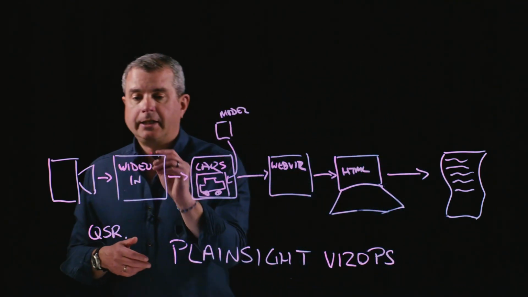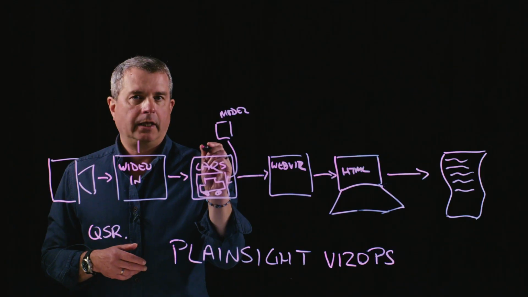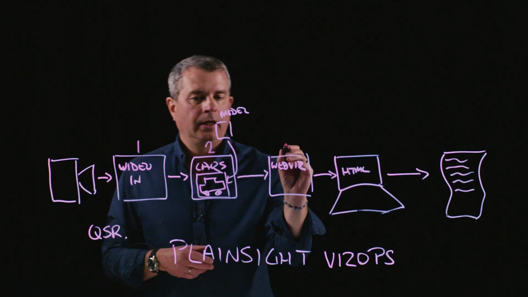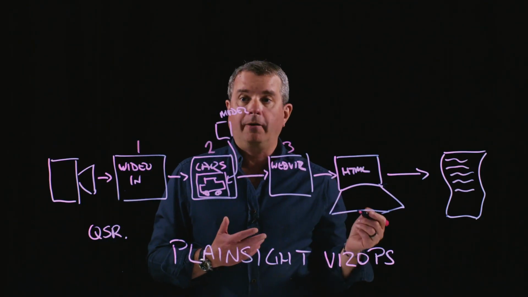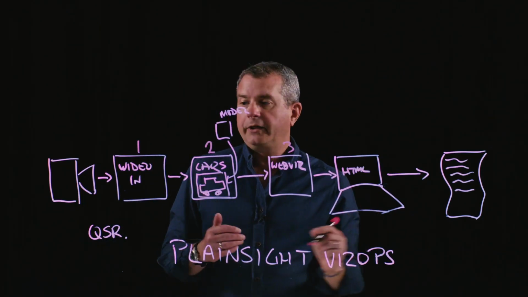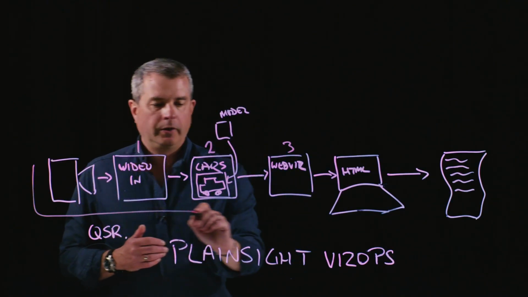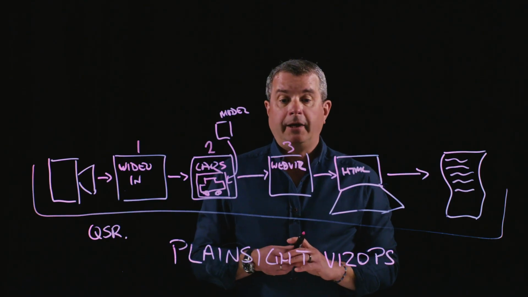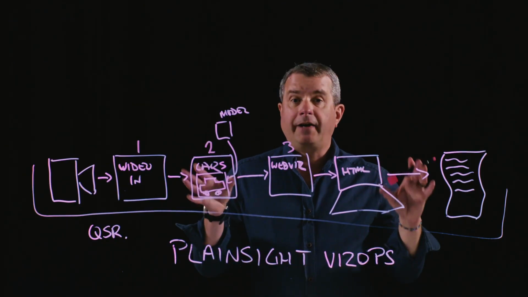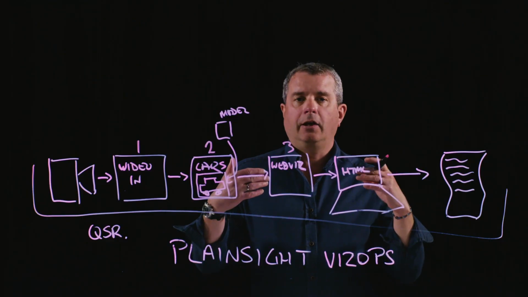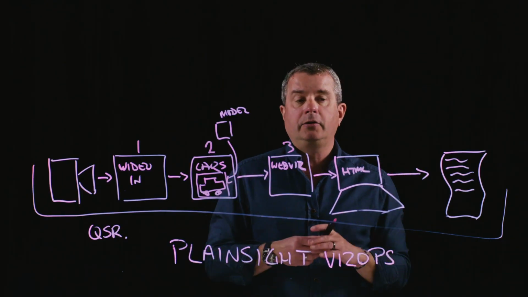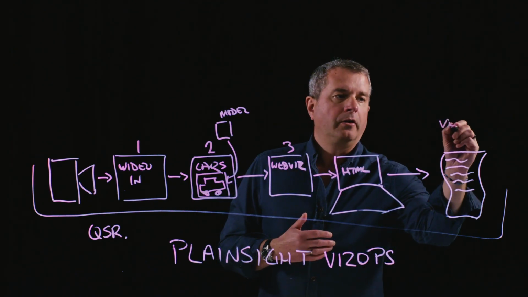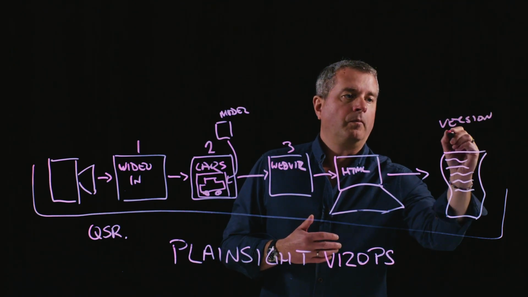So all of these pieces, the first filter that's ingesting the video, the second filter that is processing, the third that is displaying the output, all of these go to form what we call the VizOps pipeline. The pipeline is an artifact in its own right, so you can operate on it in exactly the same way you do with other application pipelines. You can take snapshots of it. You can have version control.